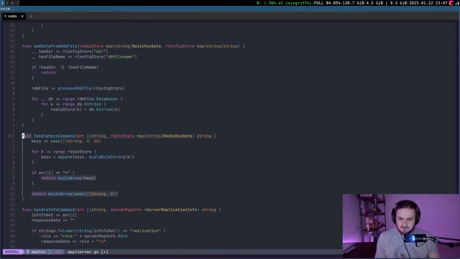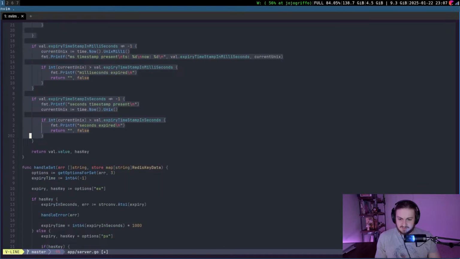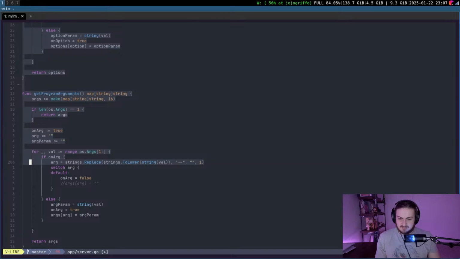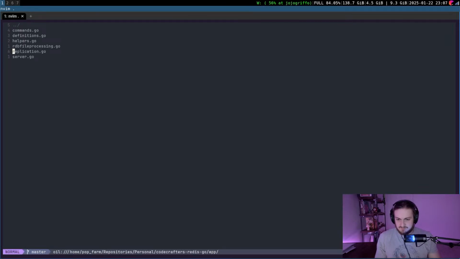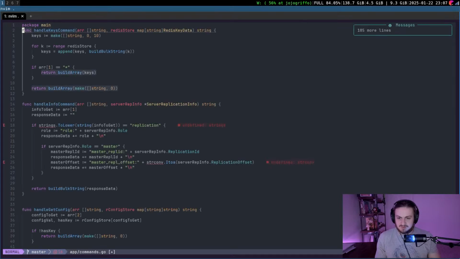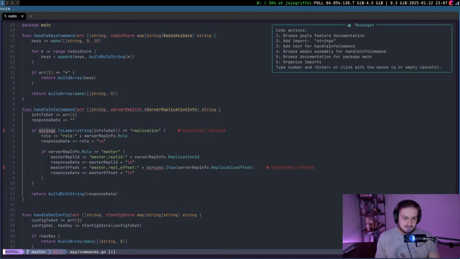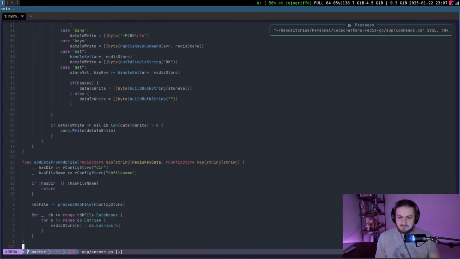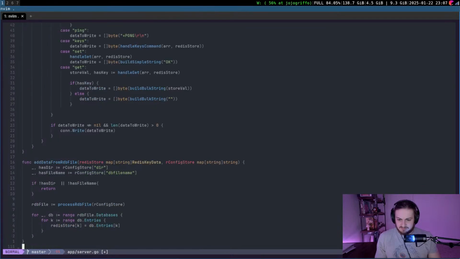Handle info command, handle get command, handle get, handle set, get options for set. Okay, all those are gonna go in our commands. Now we can go in here, go to code actions, boom, done. And now if we go to our server, this is gonna be much more clean.